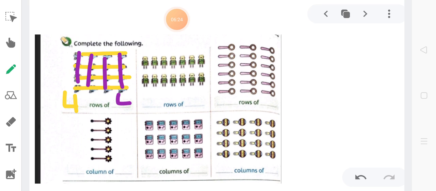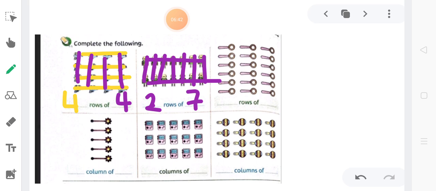We will write 4. Okay, again, how many rows do we have? I've got 1, 2. So it's 2 rows of how many columns? This is 1, 2, 3, 4, 5, 6, 7. So it's 7. Okay, again, let's see.